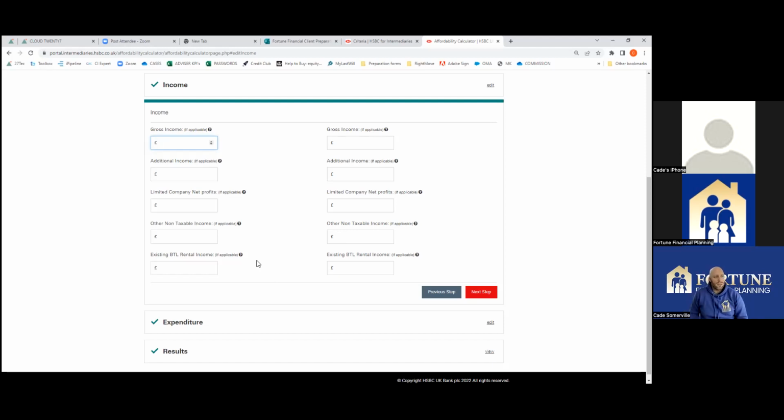Yeah, correct on both accounts. So where I referred to a second ago around increasing a term to potentially borrow more, absolutely, as long as it's within that client's retirement age. Because don't forget, what we're doing here is we're offering up an income to a lender as the source, as the driver for affordability.